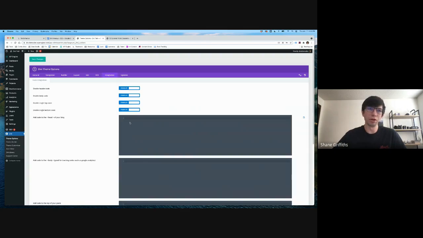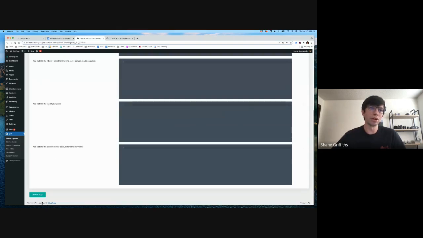You'll paste it right here in this first box, add code to the head. Scroll down and click save. Go back to Google and click on verify. Once you do that, your website will be verified. Then you will have access to historical data, and you'll be able to submit your sitemap. You'll be able to see all of that information right in Google Search Console.